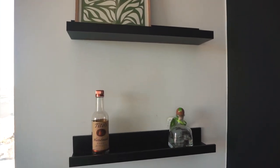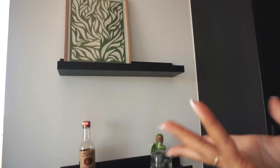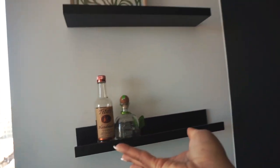Shelf, but I'm thinking I'm gonna put that one in the bathroom just because I feel like it'd be such a struggle for me to try to get it any higher than what it is right now. And I just think this kind of looks nice and finished, and you know, just leave well enough alone.